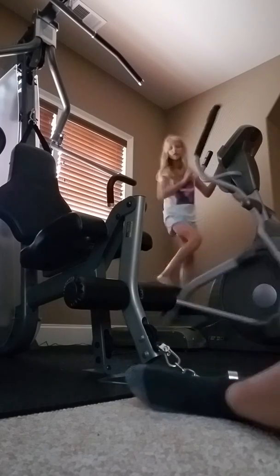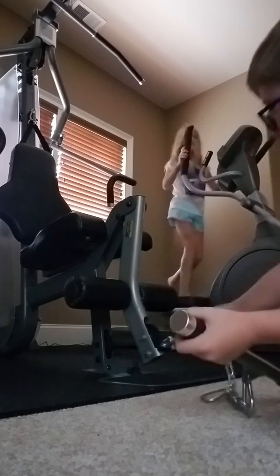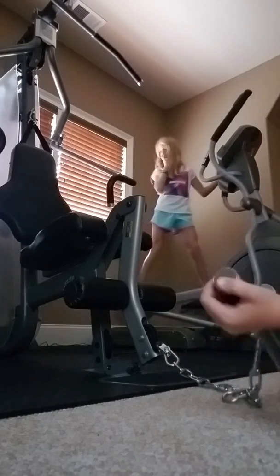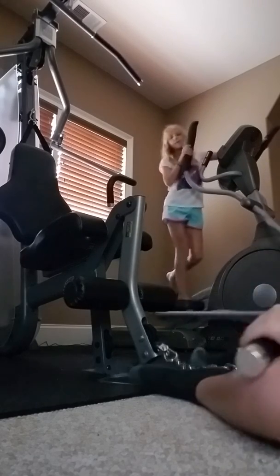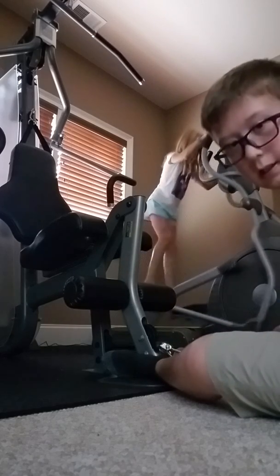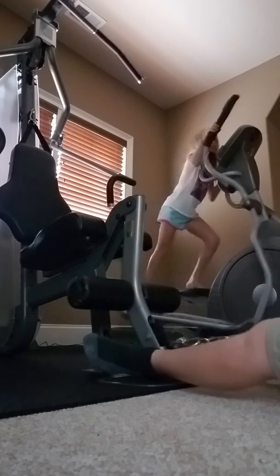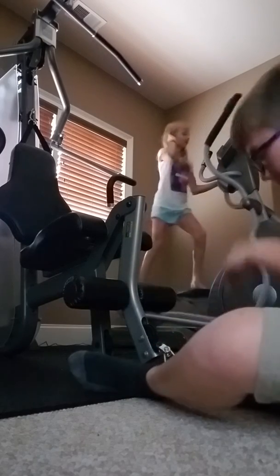So how you do this, did you see this little chain over here? It hooks up to the little leg machine she showed you how to use. And what you do, there's little handlebars. So this is how you use it. You just lean back, pull. Lean back, and if you're taller, you can actually do it more. The chain can get more length.